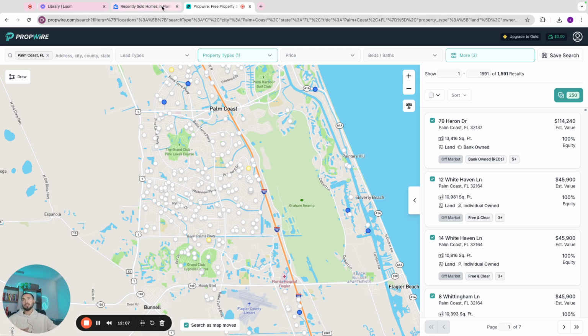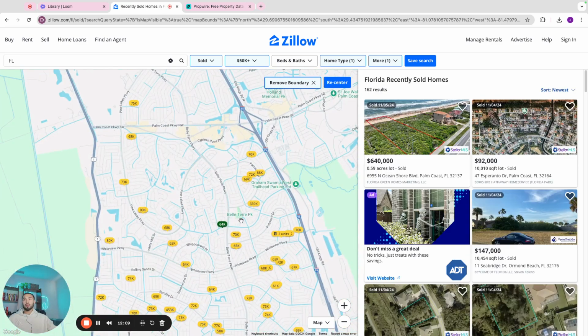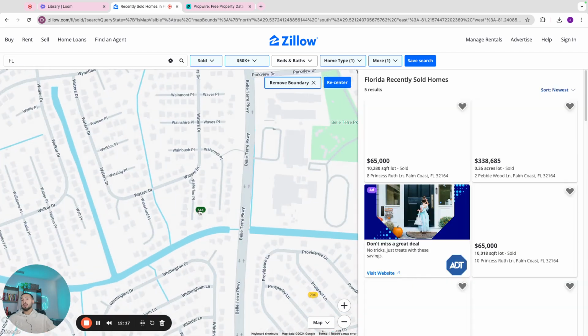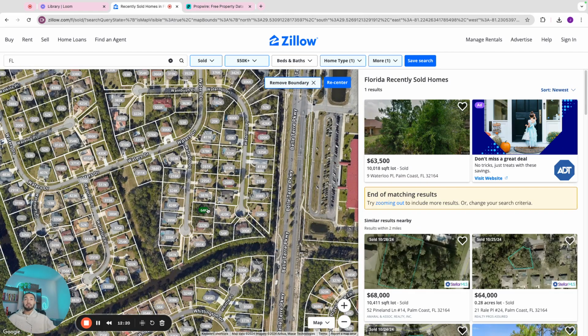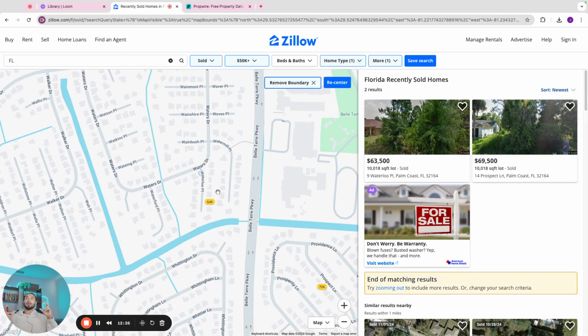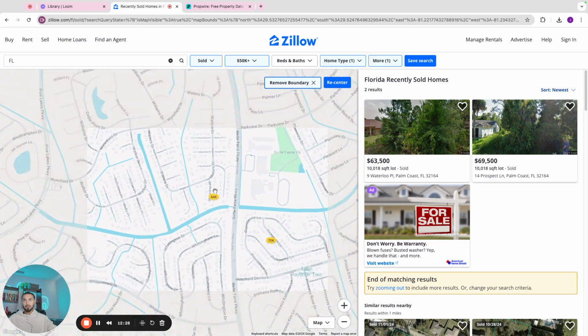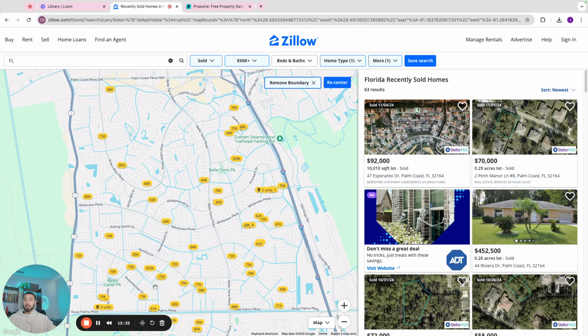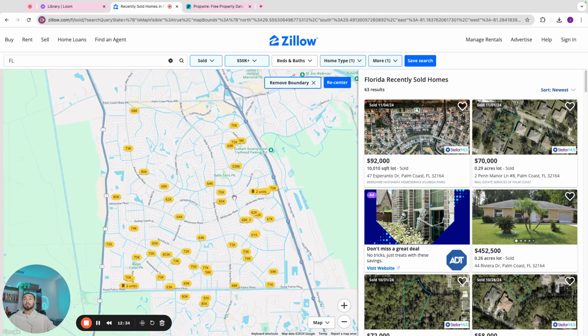So for example, if we see that there's stuff going on and we're getting the criteria, we understand that the buyers are paying from 60 to 70K, you can go ahead and just offer everybody that has a 10,000 square foot lot 50, 55. It depends on how much you want to make. It depends on how much competition. There's a bunch of factors in there, right? But you want to make a competitive offer because you can see that there's a lot of traction going on.